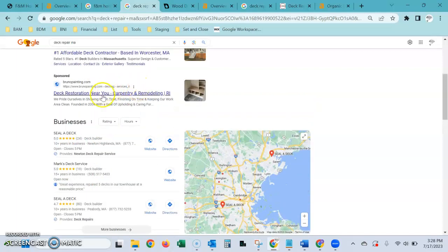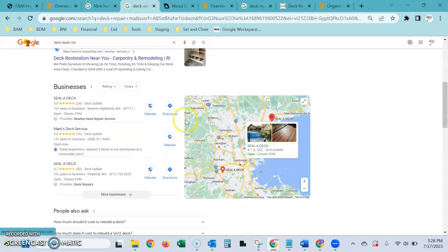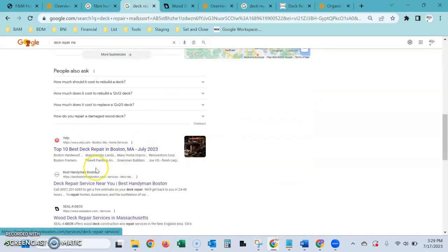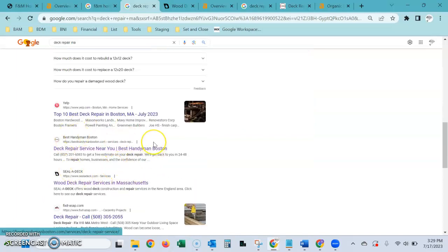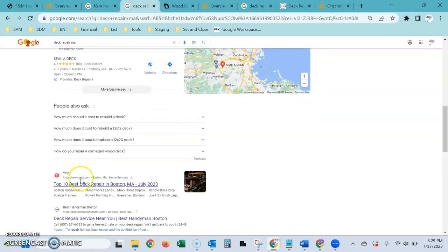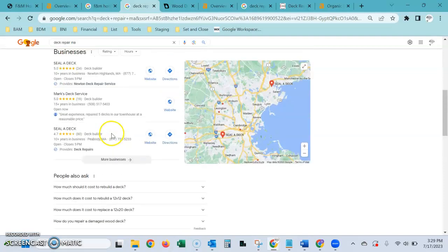It doesn't cost any money like an ad or anything like that. These are all pay-per-click ads. These all cost money. This is completely organic, so you just get to be here as long as you are within the search area of somebody that's searching. Underneath that, this is what's called the organic search results. So this is where once the website is ranked, regardless of where somebody is searching from, as long as you have that keyword listed on your page, you're going to come up in this area, and then you'll be the first click and the first call for any of those services.